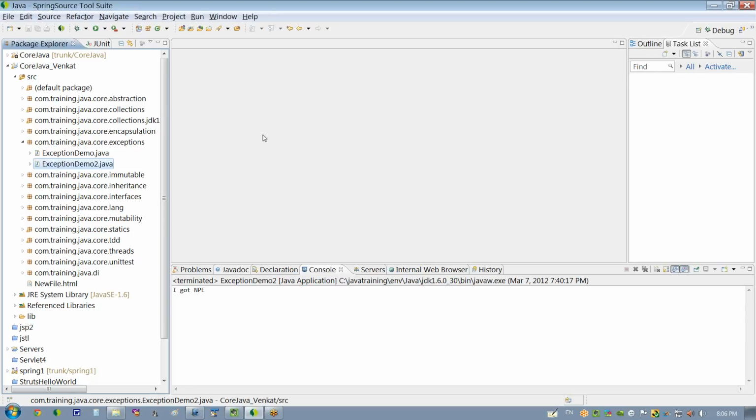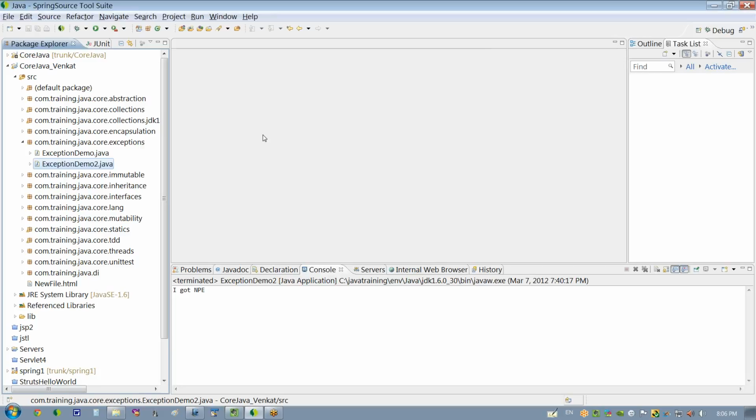They provided the wrong argument. So you can use the exceptions that are given by Java wherever you want to. But you can create your own exceptions too.